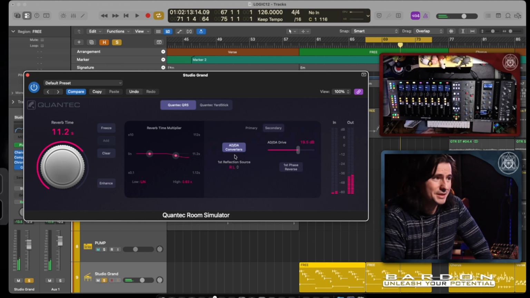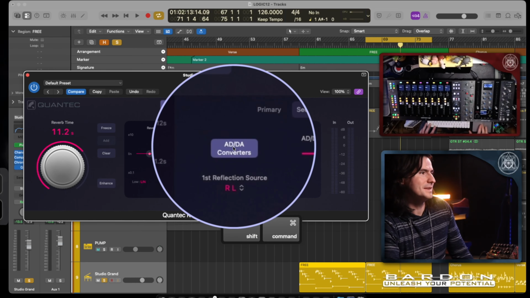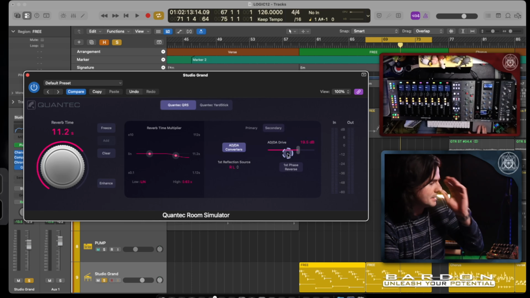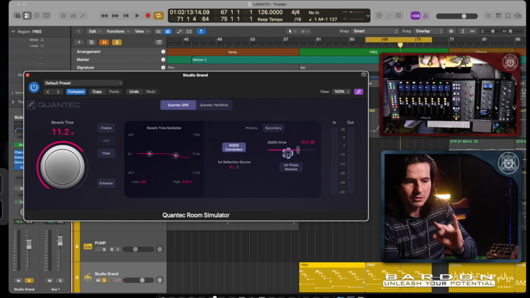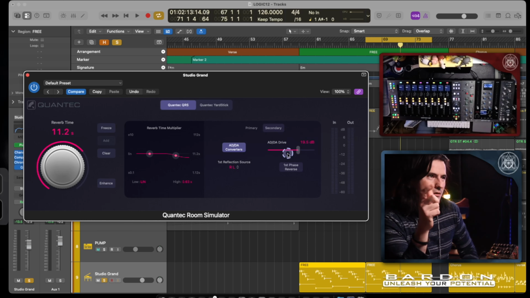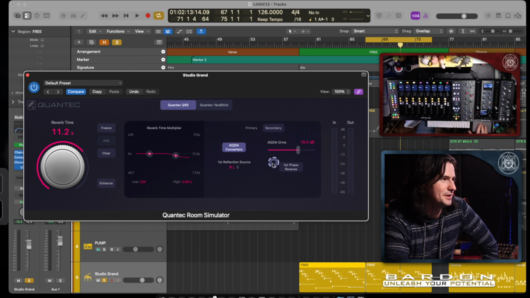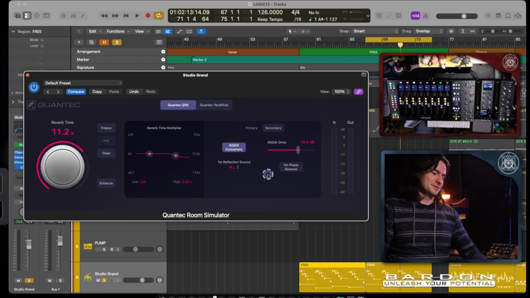It's incredible that this reverb is built in. It sounds amazing. I love, particularly speaking, these AD-DA converters drive. It's adding the saturation and a little bit of the clipping and some of the bit reduction that happened in the original box. And it's adding plenty of color and beautiful textures to the sound of a reverb. Fantastic. Now let's see how it sounds in the mix.